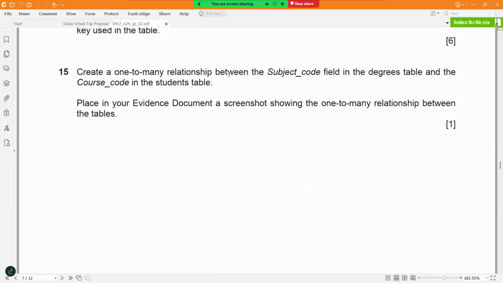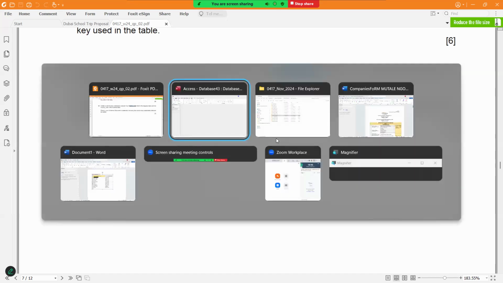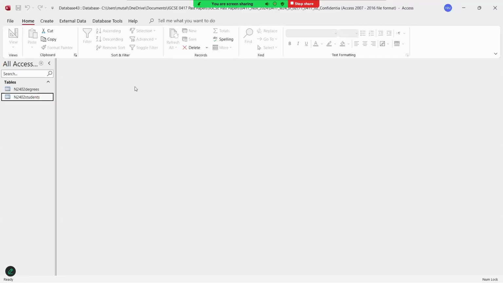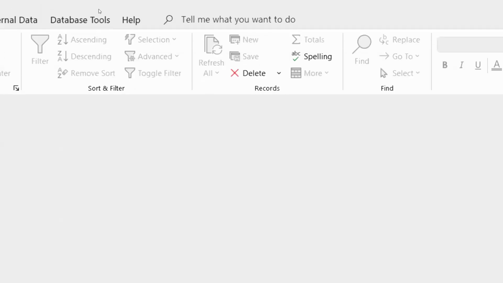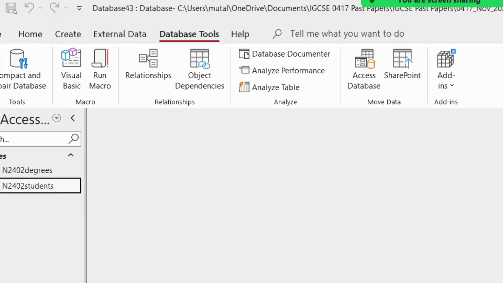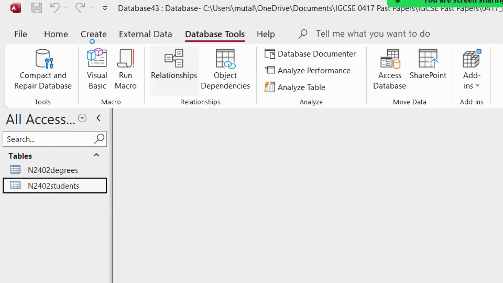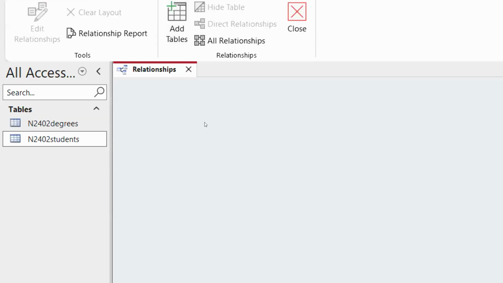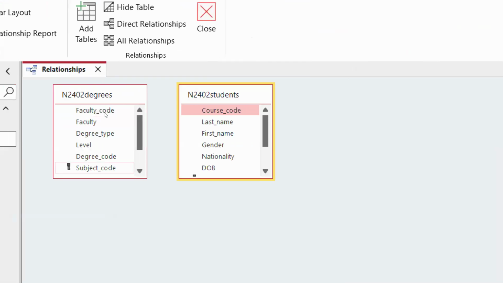Create a one-to-many relationship between the subject code field in the degrees table and the course code in the students table, and take evidence. To create a relationship, we need to go to Database Tools, and you see Relationships. Open your tables by double-clicking on each of them.